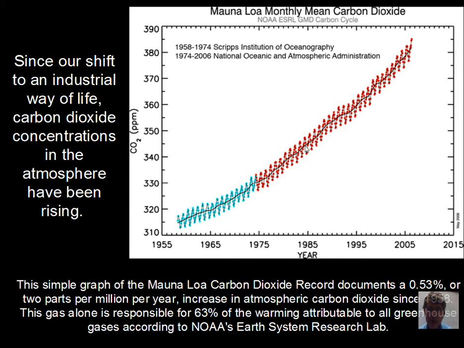This graph goes up and down each year. Most of the landmass of the Earth is in the northern hemisphere. During the summertime, we have plant growth that removes carbon dioxide from the atmosphere. So those are the low valleys. The peaks are in the winter in the northern hemisphere when the plant activity is reduced and the carbon dioxide goes back up. But it is a dramatic increase in the amount of carbon dioxide, an actual measurement, not just using ice core samples or something, but actual happening here. Carbon dioxide in our atmosphere is increasing.